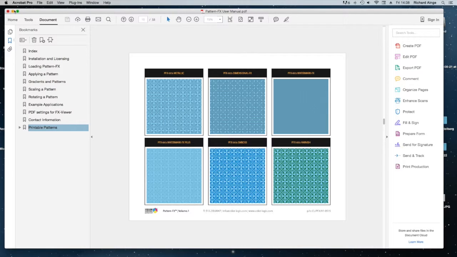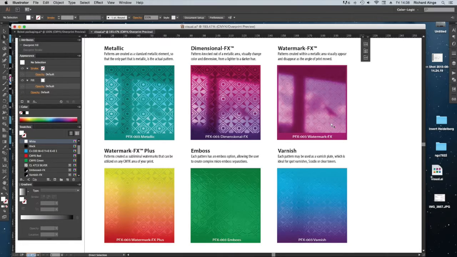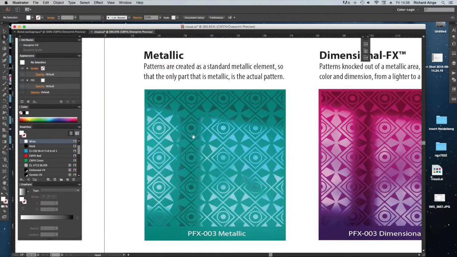Okay, so the next thing we're going to do is go right into teaching you how to use this. But first of all, I want to explain what each of the effects are. I've taken one of the patterns from the system, and I've done these visualizations here. I did these visuals using the ESKO Studio Visualizer, which allows me to simulate embossing, varnishing and different effects. So let's start with the one at the top here, the metallic.